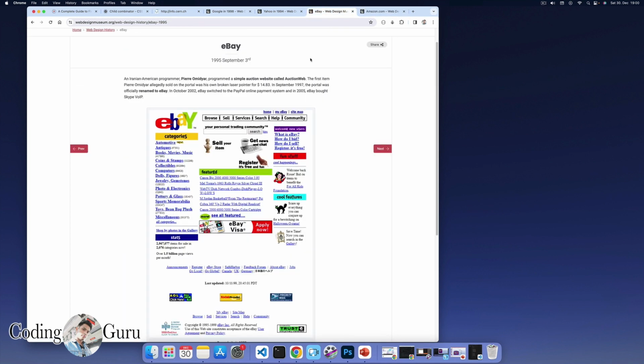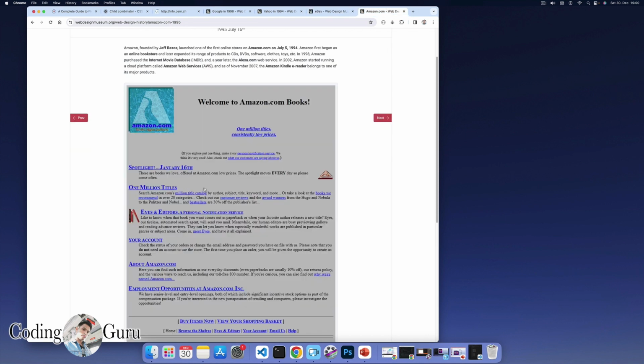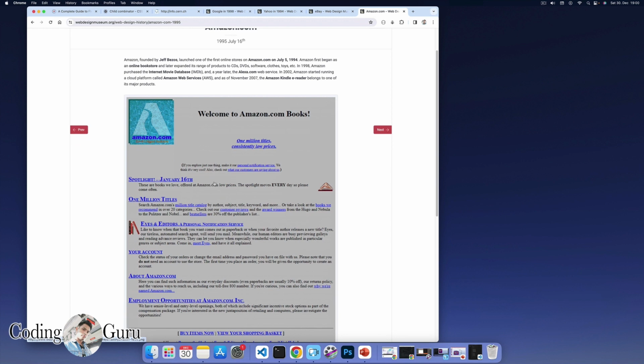But after that, eBay was the most famous website to buy and sell. Really, it was famous once upon a time, but today it is not as famous as Amazon. However, this is their first web page, and it is really not so bad. Even in 1995, they used a kind of nice interface. This is the Amazon website. You can see how simple it is. So this is the web history.